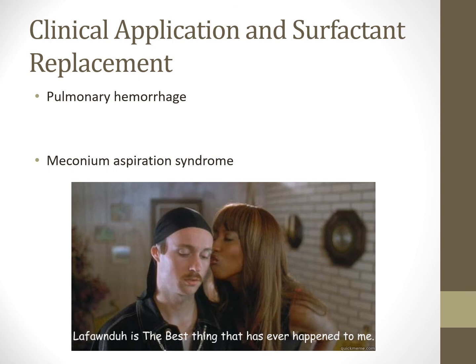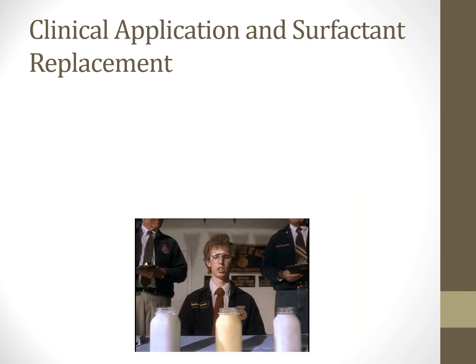Meconium aspiration syndrome can easily deactivate the surfactant. With meconium aspiration syndrome, you're putting a very alkaline material into the lungs, and that causes a chemical change in the surfactant. When we're looking at pneumonia or sepsis, that can easily cause a baby not to produce surfactant as well, right? Especially if they're on higher FiO2s.